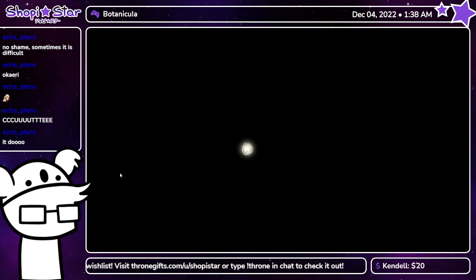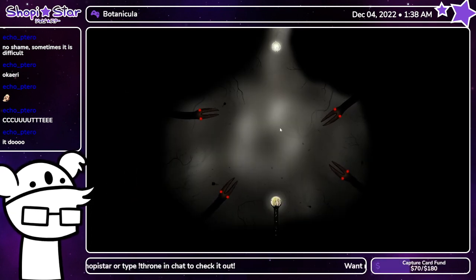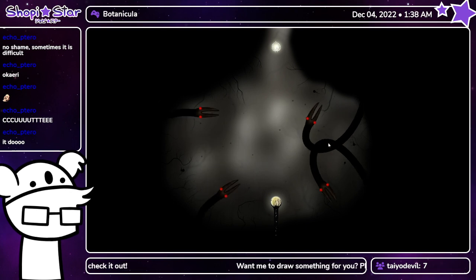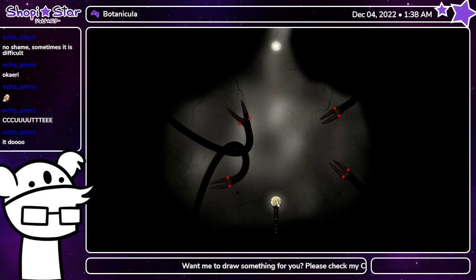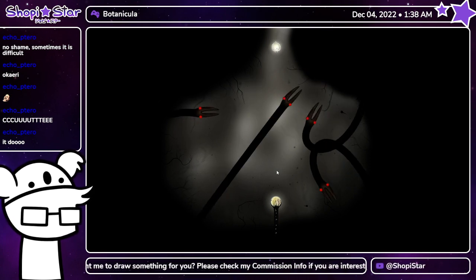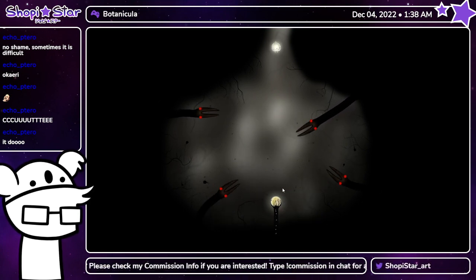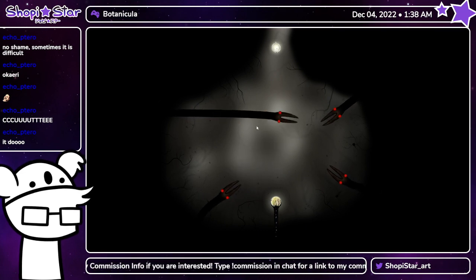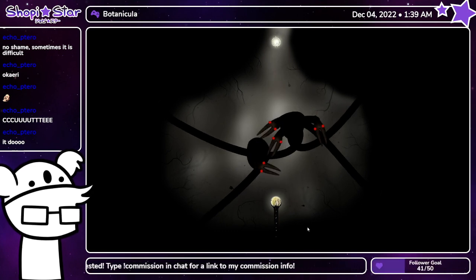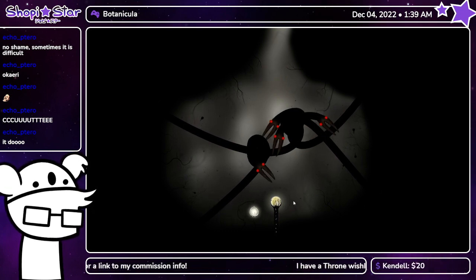That one, that one? What are those? Oh, I guess we gotta tangle them because they're gonna attack us. Okay, yeah. There we go. Yeah. I'm not afraid of you.